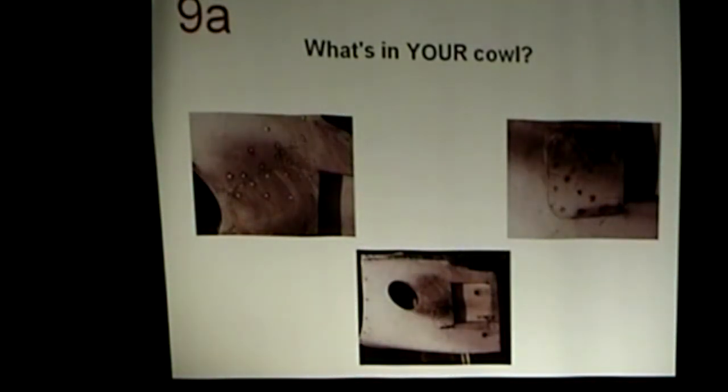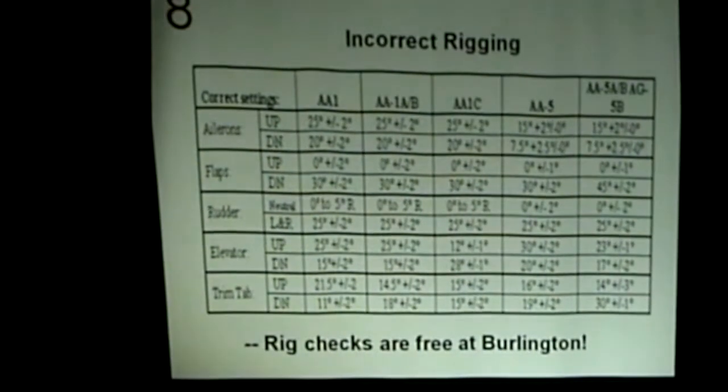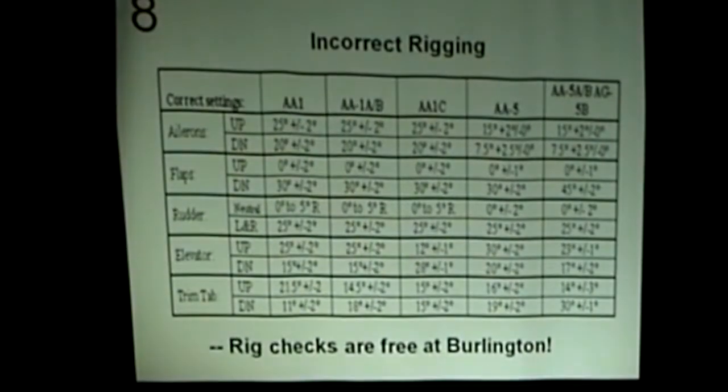And you're running late on time. Next thing is incorrect rigging. I began the rigging checks in 1998 at the first Cuttlefish convention after a discussion on the Grumman gang about rigging the airplanes properly, and people were like, well, where can we get the tools? Fletcher has them and rents them out on a weekly basis. And they volunteered to bring them to the convention that year, so we set up a rigging clinic, which I thought would be just a one-time thing to check all the airplanes and everybody go home.